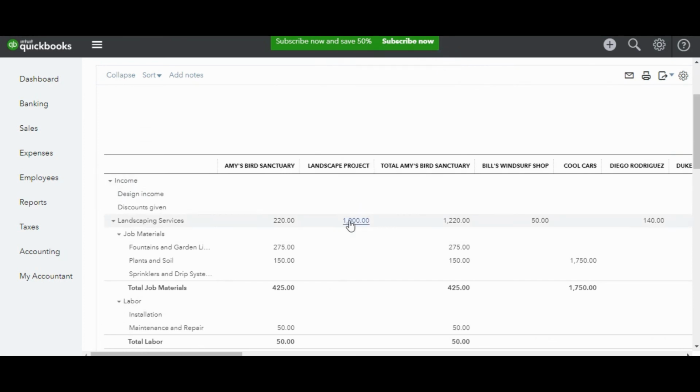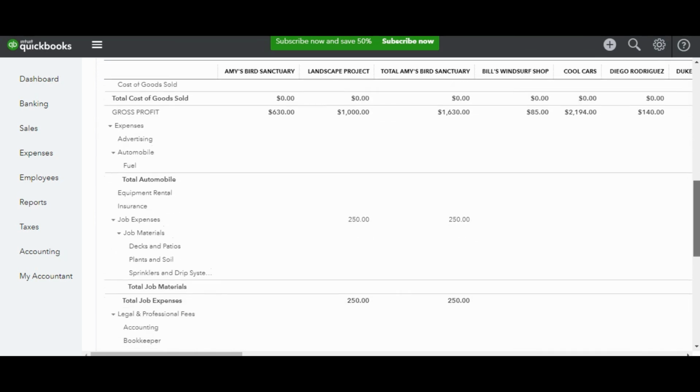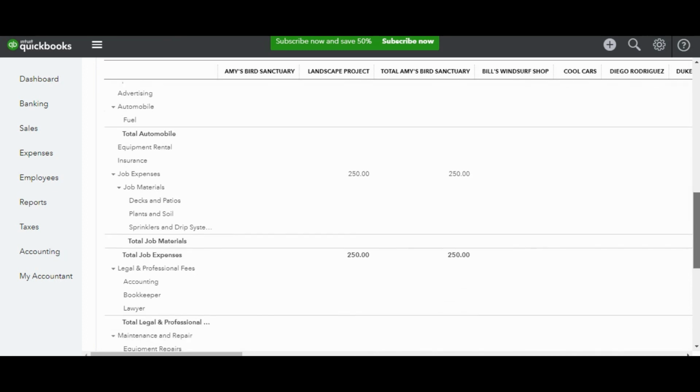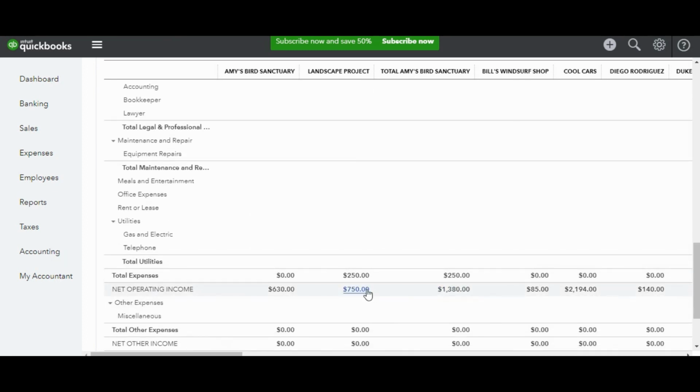You can see that $1,000 there. If we scroll down, you can see the $250. And you can see that we had a net income of $750 for that project.